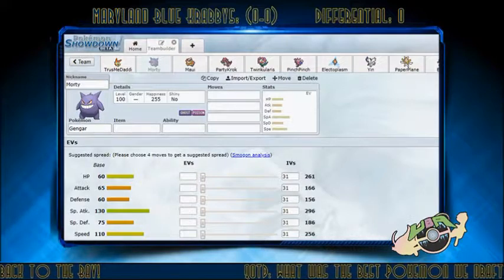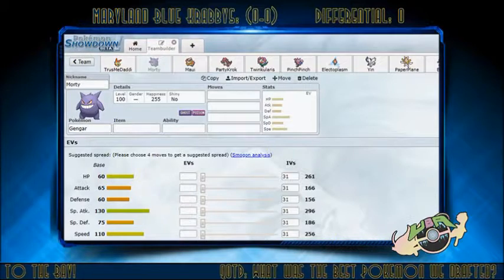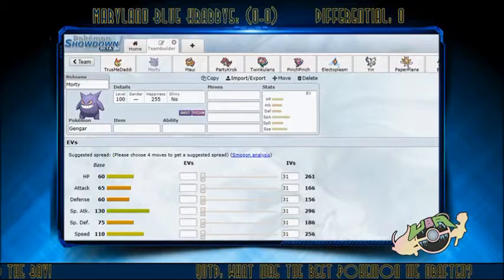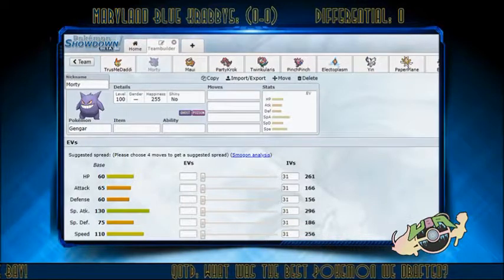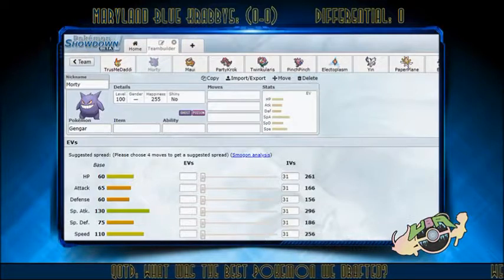We can run Destiny Bond, we can run with Cursed Body. It's not as versatile as it used to be. Levitate was a really overpowered ability, because we could throw this thing in against Earthquakes or anything that could really threaten Victini originally, but it is what it is. Cursed Body is not an awful ability by itself. It's not as good as Levitate, but it's not a bad ability by any means.